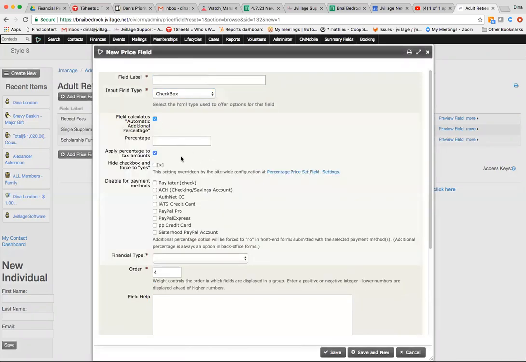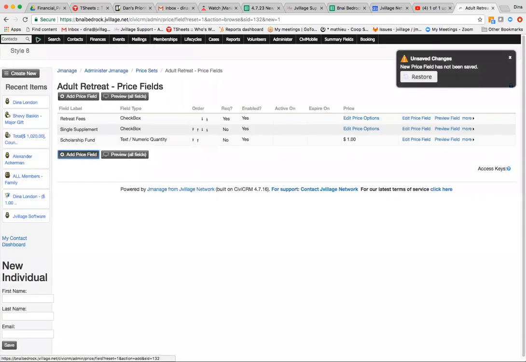And if you click that box, you'll be able to add a percentage to your price set, which would automatically add that percentage if anybody used any of the payment methods that are in your event. Again, there's more information on using this feature in our support portal in the document entitled Price Sets. But suffice it to say that it is available for you.